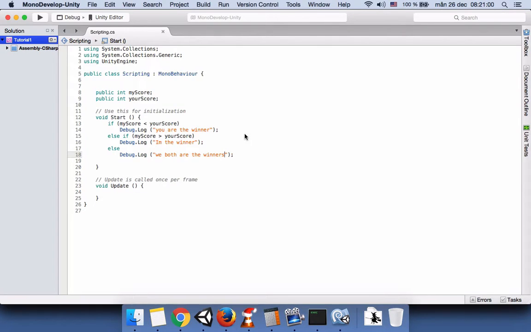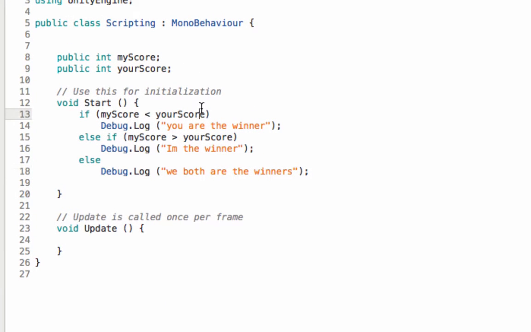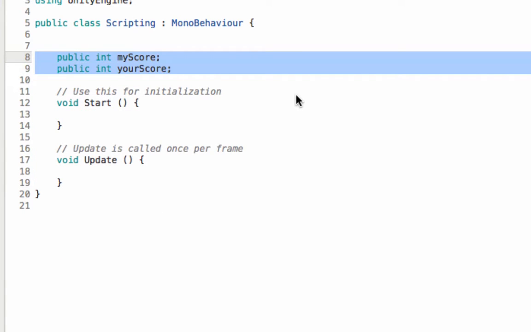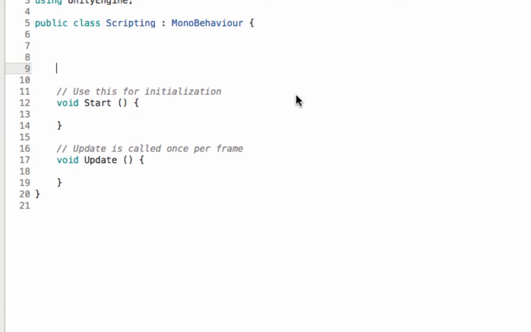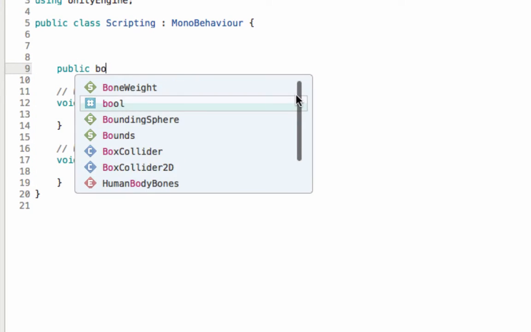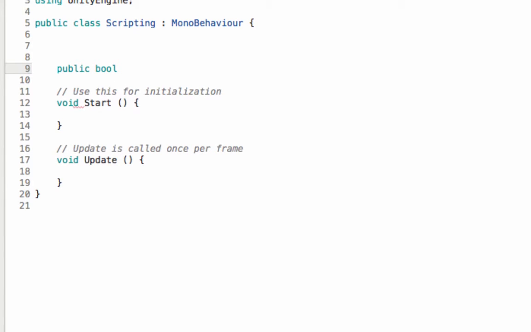Okay, so let's go back to the C# script and let's clean everything here. And let's say that we want to check whether the enemy has died or not. So we will say public bool def.